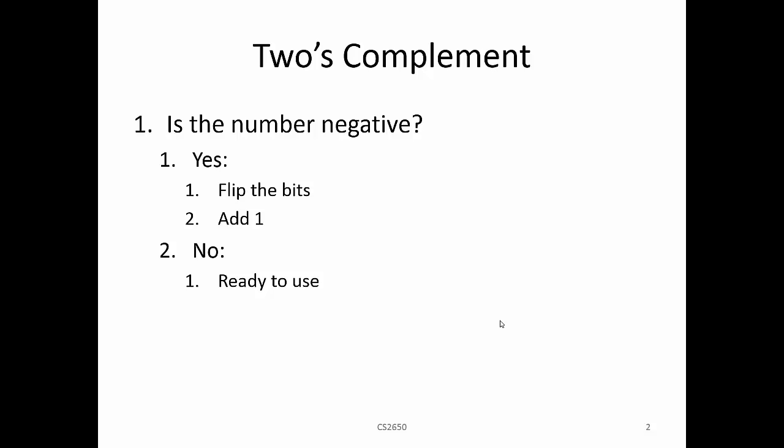Is the number negative? If the answer is yes, we're going to have to follow 2 steps. We're going to have to flip the bits, and we're going to have to add 1. If the answer is no, then we're ready to go. It's just like any regular unsigned, just a straight conversion. So let's take a look at 1.